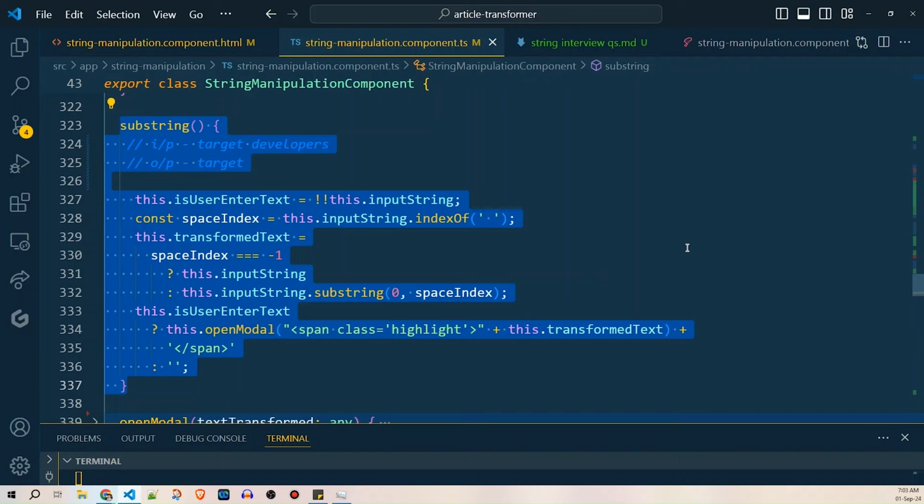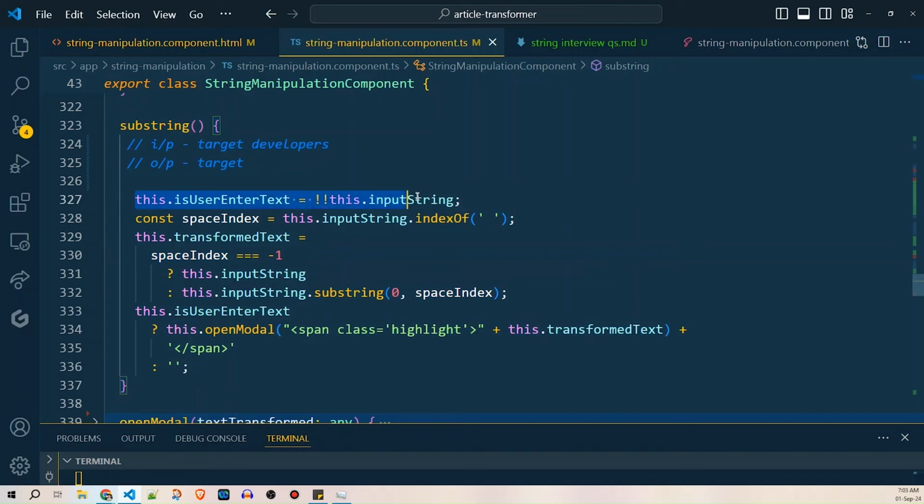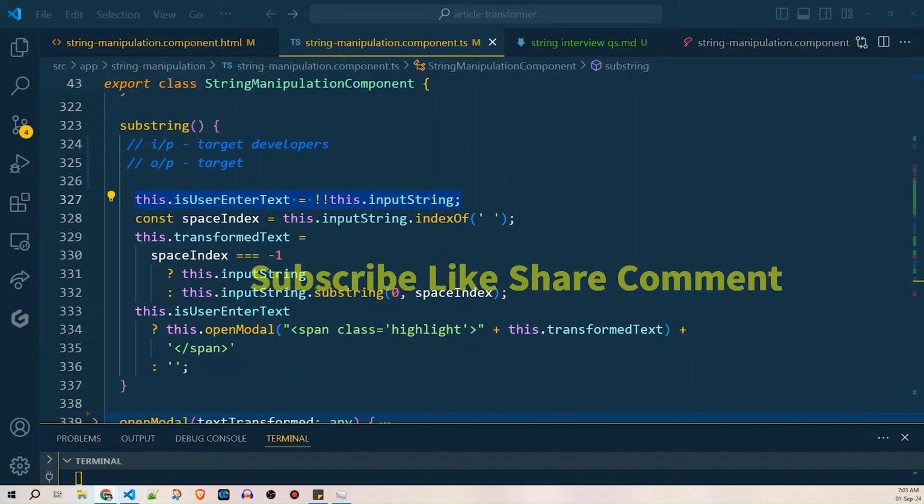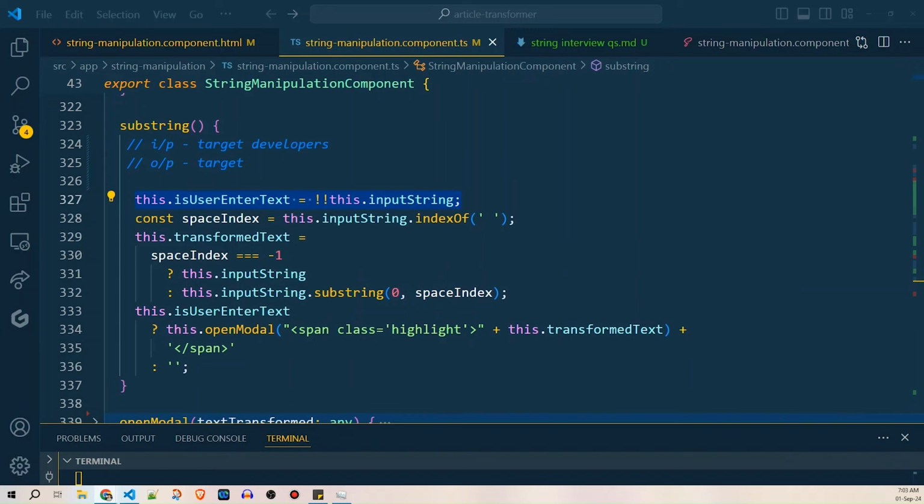Let's understand it line by line. If you see the first line here, the double negation converts this dot input string to a boolean value.